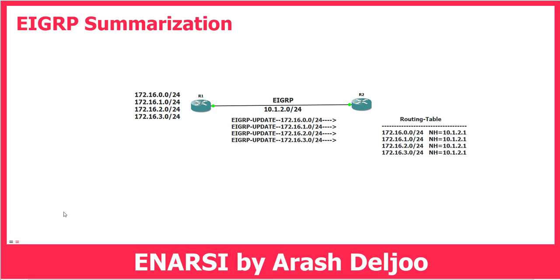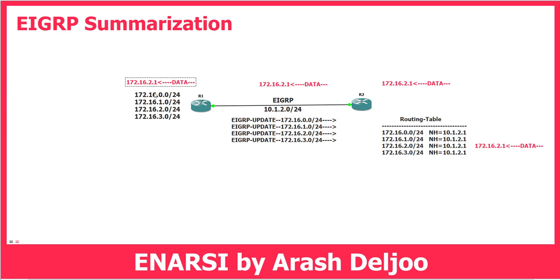What does it mean? It means that when Router 2 is receiving traffic, this is the real traffic. You know that this is an EIGRP update, control information or routing protocol information, and this is not data, data of the user. The destination of the data is, for example, 172.16.21. We compare the destination IP with this routing table, and we find that this packet should be forwarded with this entry, 172.16.20/24, with this next hop, and then we forward the traffic from R2 to R1, and R1 can send the traffic to the destination network. This is the normal process without summarization.